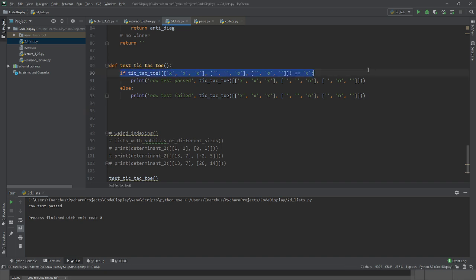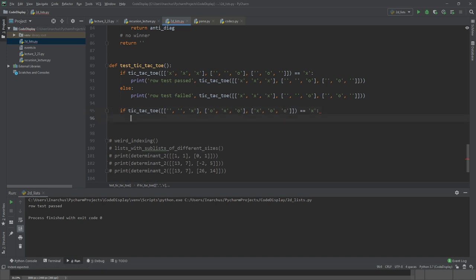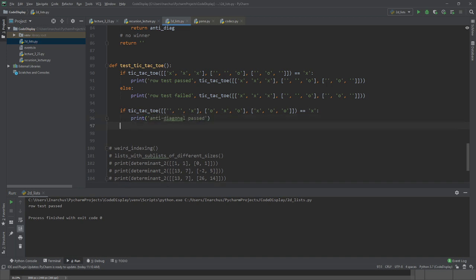So what about an anti-diagonal test? Let's try something where there is an X, let's put O's all around it, and then this would have to be an X, and I think there's no victory as long as anti-diagonal passed.